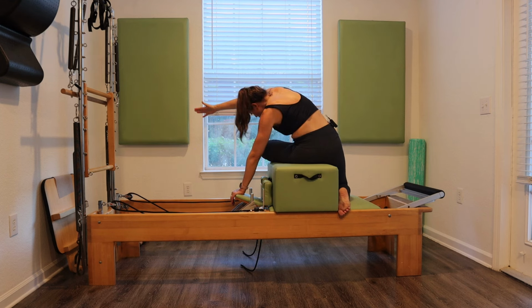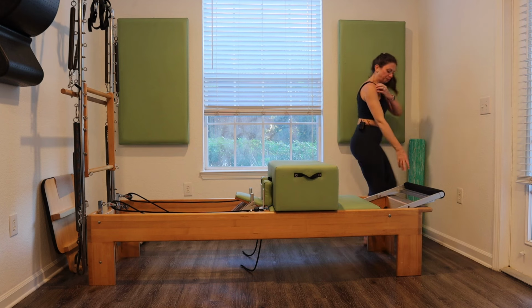So there's always arrows of opposition, or arrows of energy. Let's do two. Last one. Awesome. Come all the way up. Oh, that felt so good. Needed that. All right, so we're gonna keep the short box here.